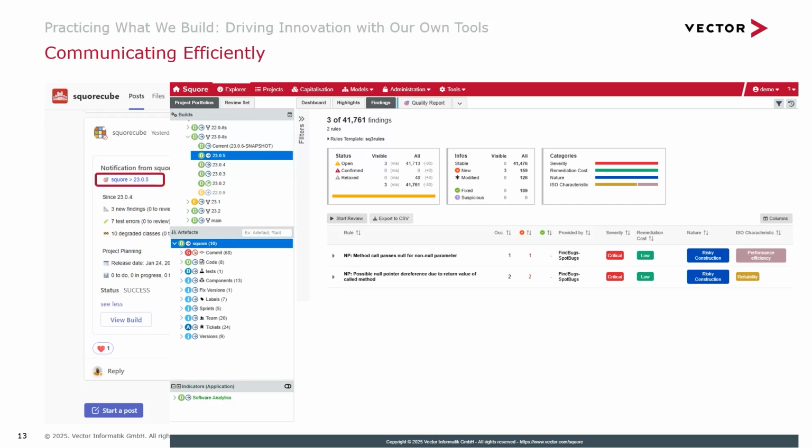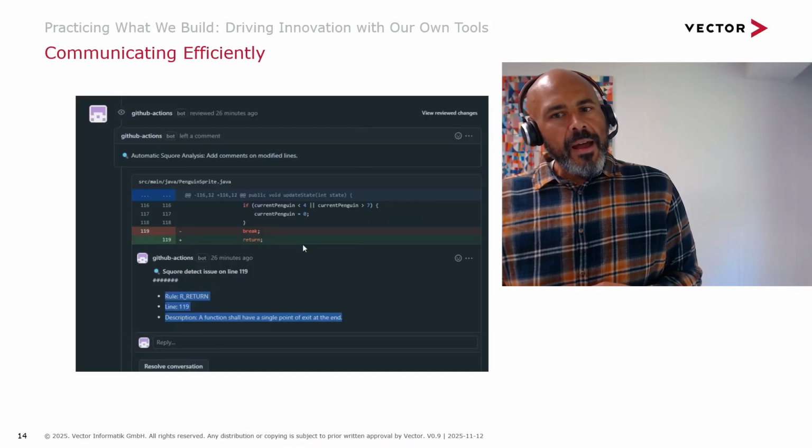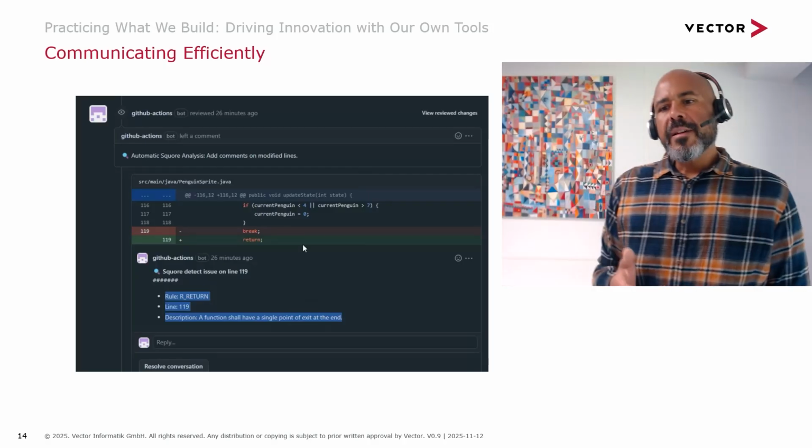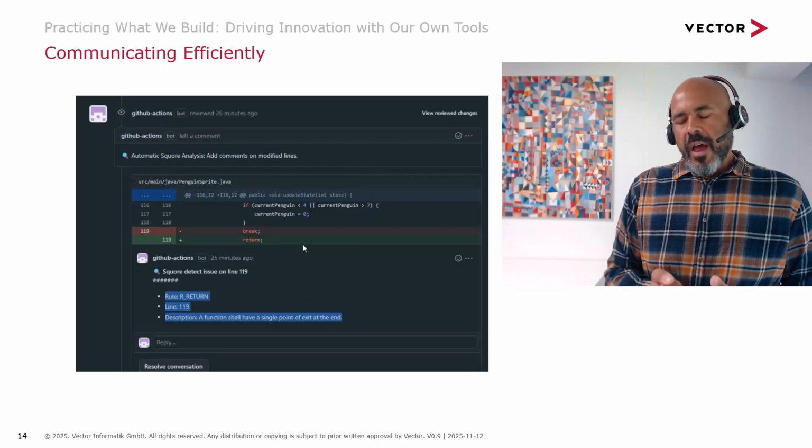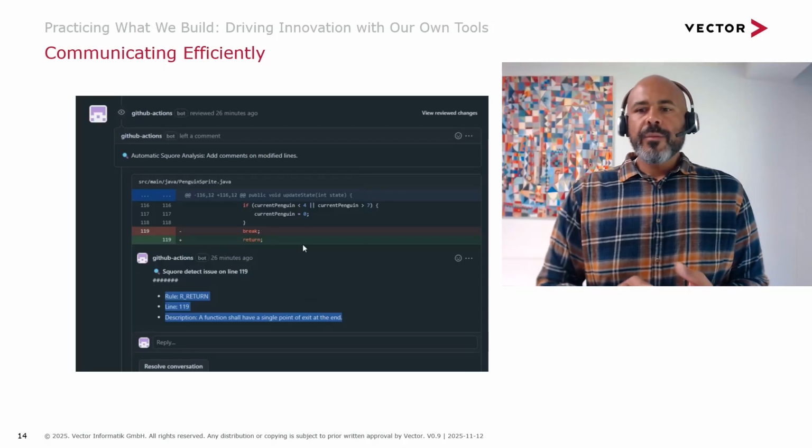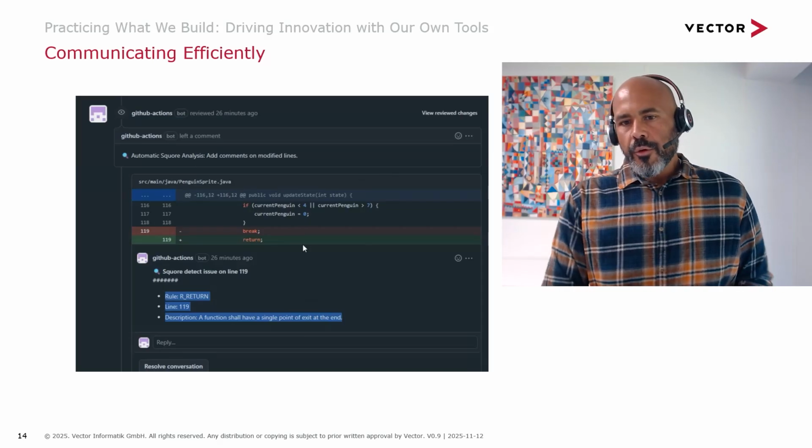And if the finding isn't related to the source code, we also make sure that you can go back to the application that provided the data in the first place. So if you click on a third-party component, you will get a link to Black Duck, or if you click on a ticket, you'll get a direct link to Jira. And what's great is that this works at every level of your development process, which means you can put it in place for your product releases, but also for your code reviews.